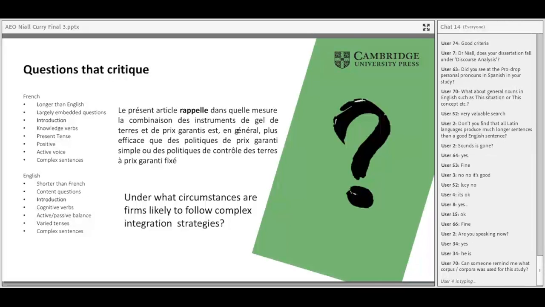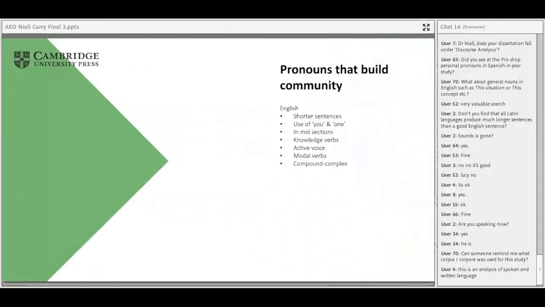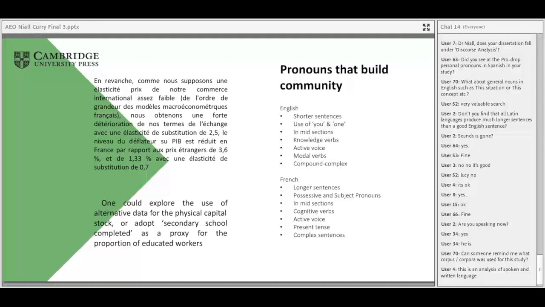When we look at some examples, I won't go through the examples here, you can read them on screen. And the actual language itself isn't necessarily important if you don't speak French, it's not that big a deal, because the content here is about economics, and it doesn't make a lot of sense to me either, because I'm not an economist. But what we needed to do for this was to look at the actual language, and then also look at the examples of language before and after. And this was all coming from a research article in English and French, so written texts. So we had to look at where it was occurring in the text, what was before, what was after, and what was happening in this sentence itself. And that was how we were able to identify these kinds of trends and differences.